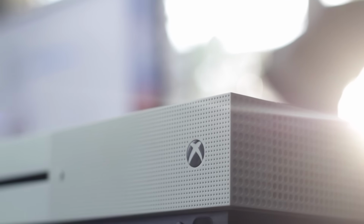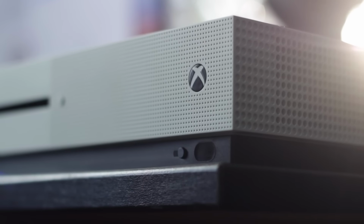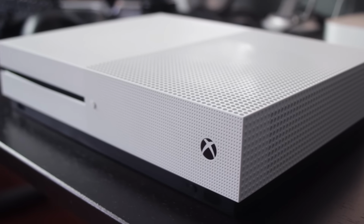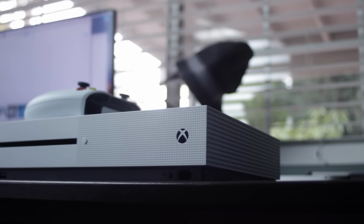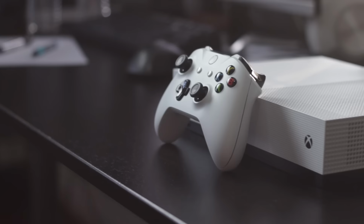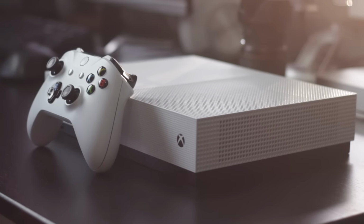On first impressions, this console is absolutely gorgeous. It was designed to be a modern looking console. Sure, it's just a boxy design, but small design elements make it truly stand out. You can tell that Microsoft went to great lengths to make this one of the most attractive consoles of the generation. And thank the tech gods for getting rid of that power brick. And even with the internal power brick, the console is now 40% smaller than the outgoing console. And seriously, in my opinion, the Xbox One S is probably one of the best, if not the best looking, of the 8th generation consoles.